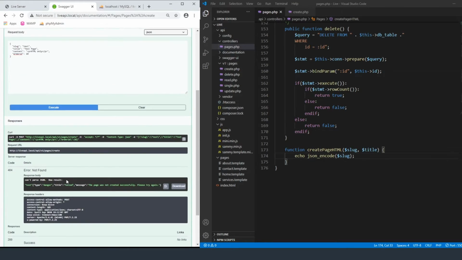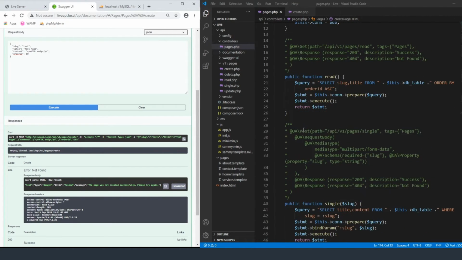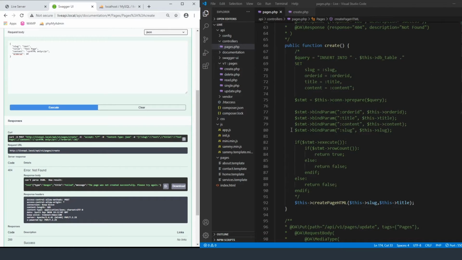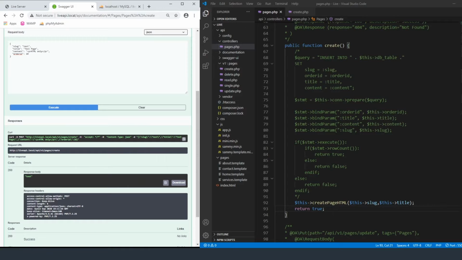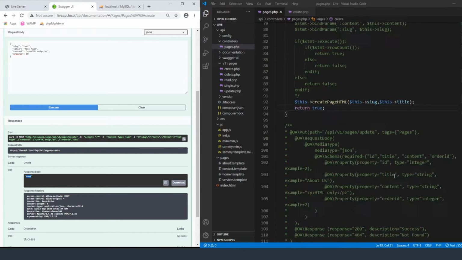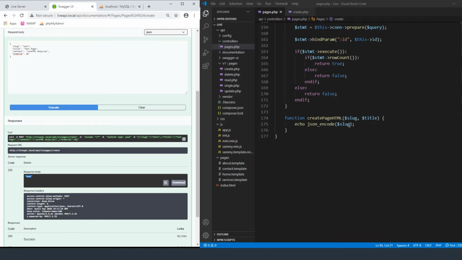If we hit execute on it right now, it's, oh, that's because we don't have a return true or return false on it right now. So let's go over here and just after it happens, let's just say return true, so we can actually see that response. There we go. Alright, so now we can see that it's grabbing the slug. So let's come down here and also make sure that it's grabbing the title. And if it is, then we can move on with the actual PHP code to create those pages. Alright, so it's grabbing our title and it's grabbing our slug. That's exactly what we need.